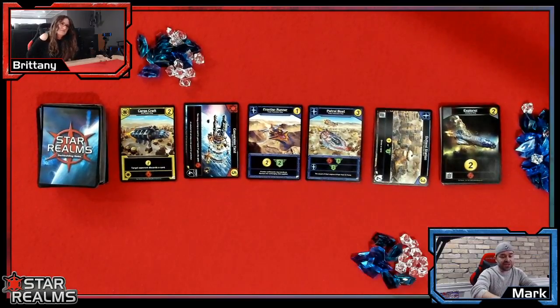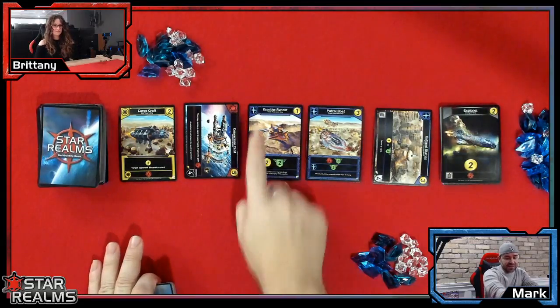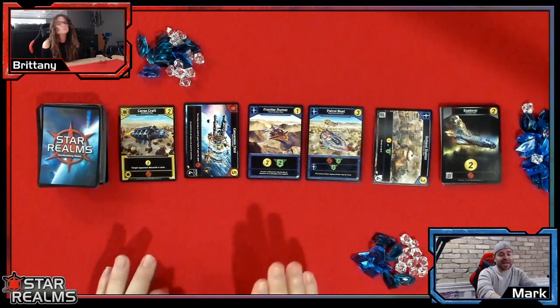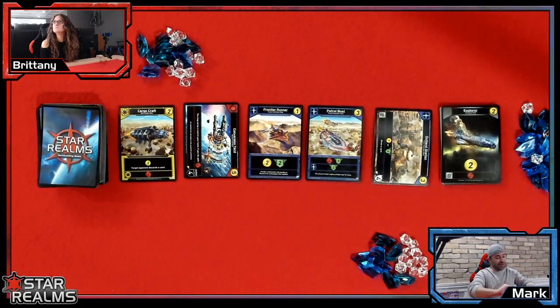There's a bunch of factions. One of them is the Federation. That one maybe? I'm not sure. I can't remember the names. But I think the green one, which is not on the table, is the Blob Federation. Okay. Let's just get started.